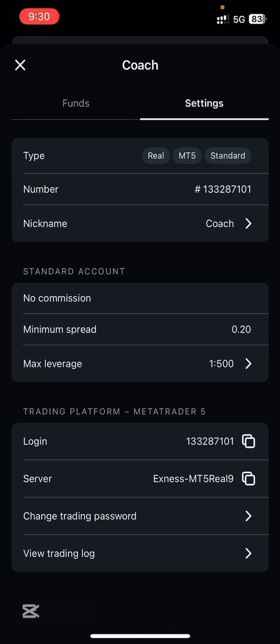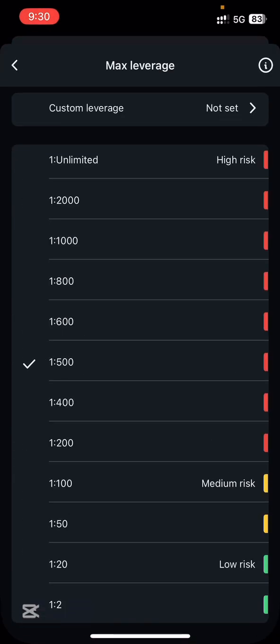All right, so when you don't remember your password, you need to do is just click on this change trading password, and you change your trading password, and you just connect everything. But you can see we just created a new password, so I can vividly remember what my password is, so I don't need to change anything again.